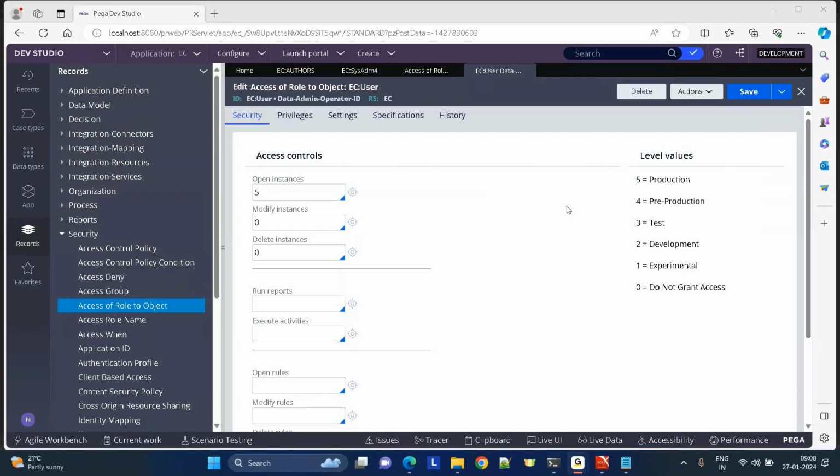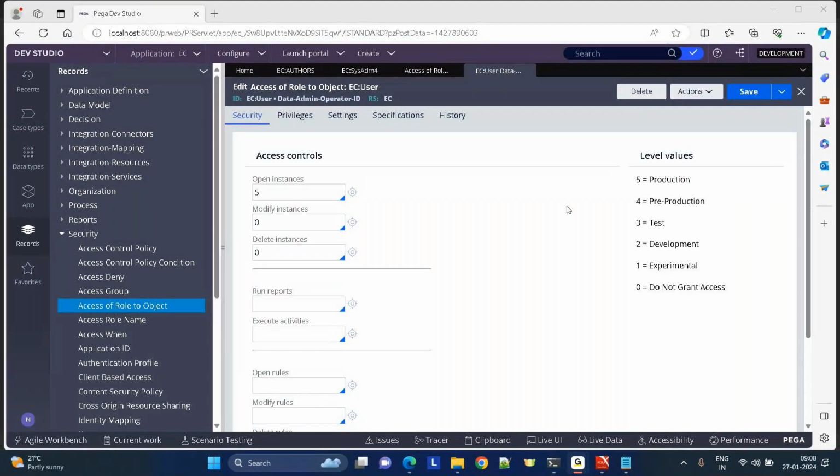If they ask you about security in Pega, the whole thing you have to say. Operators, access groups, roles, privileges, role to objects, and if you find time, talk about deny also. With an example, right? It's always better to give an example. Simple examples. Let's say I want to restrict something on the screen, role.